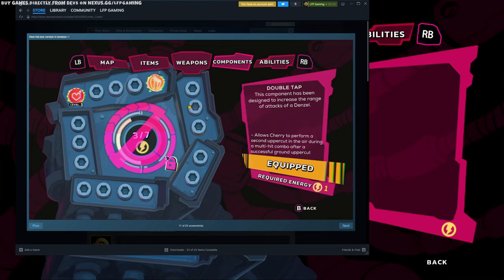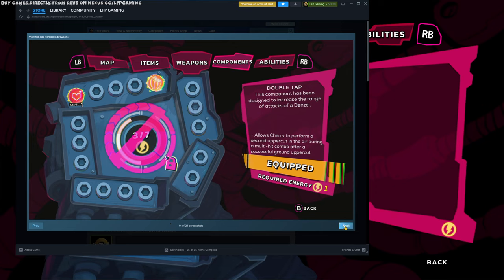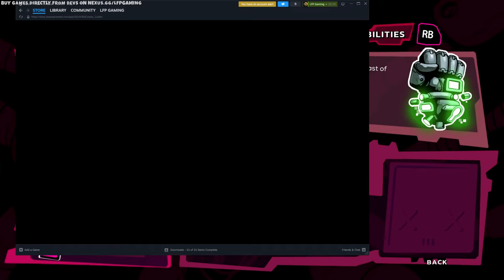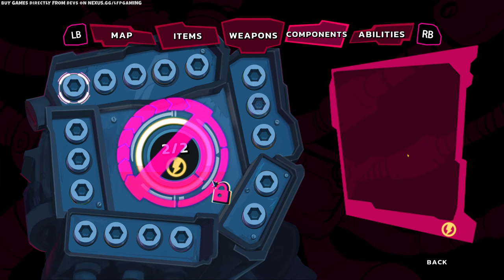So you do get some character customization and character progression, but from what I can see, there's no skill points and no talents either in the game. So basically the only character progression that you really have is the components. The weapons aren't character progression. They don't actually enhance your character. They simply allow your character to attack in different ways. The components are character progression.